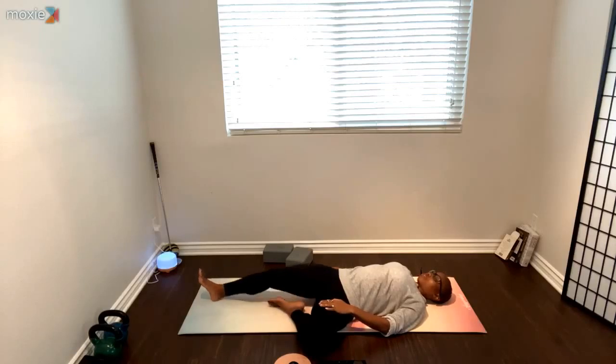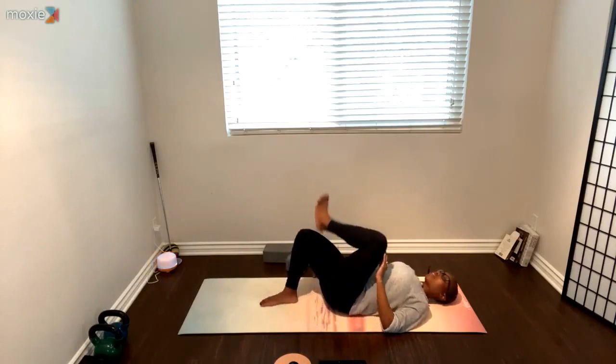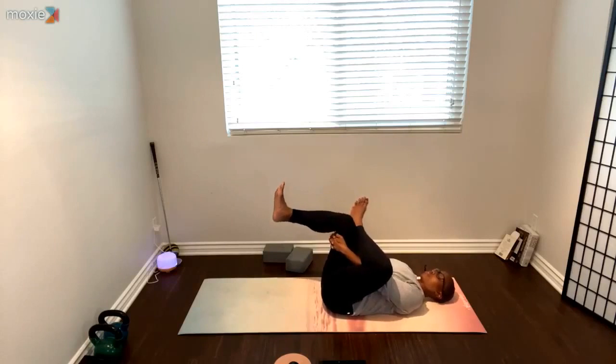And after our last exhale, let's bring our right foot sole to the mat here as we send our left ankle to that right knee. Let's inhale those knees up, coming into our figure four stretch or reclining pigeon.